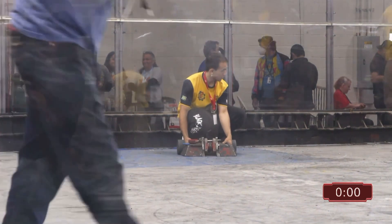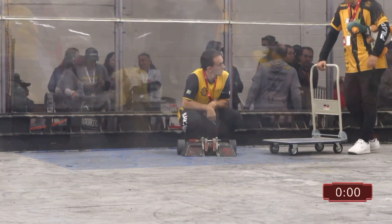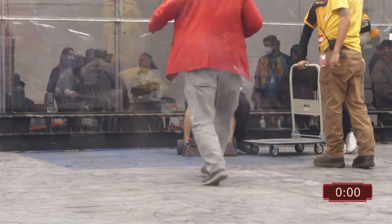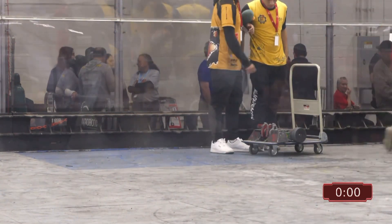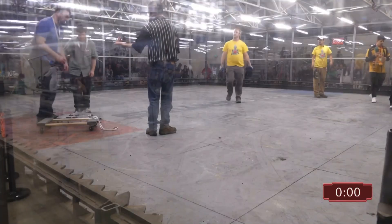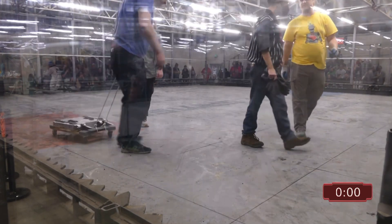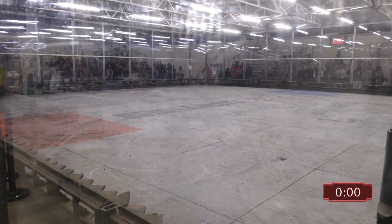How are we scoring that? I think Federal MT, but I really don't know. The damage wasn't equal because Federal MT lost the belt. We have judges going into the box to inspect the damage, so that will be a determining factor. Max Q — they're looking for damage. I'm guessing they're thinking aggression was pretty equal, wasn't much damage, and the difference might be that belt. They had two belts, so it didn't affect the robot, but it's still something that wasn't on that robot when it started the match. It sounds a little fussy, but you know how the margins on these matches are — a little thing like that could well cost you the match.